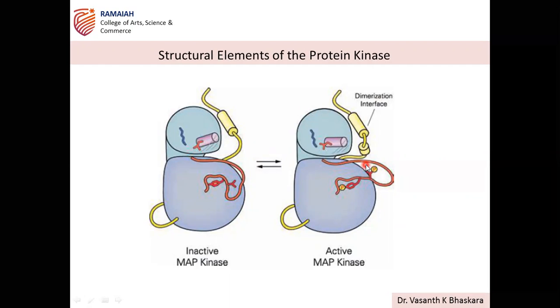Last class we discussed that protein kinases have been divided into four major classes based on the site at which the kinase is responsible for phosphorylation in the substrate, right? The first one is serine threonine kinases, which phosphorylate at serine or threonine hydroxyl groups, and next is tyrosine kinases. These three kinases are responsible for phosphorylation at hydroxyl residues. And other kinases can act at carboxylic acid residues or at amide residues.